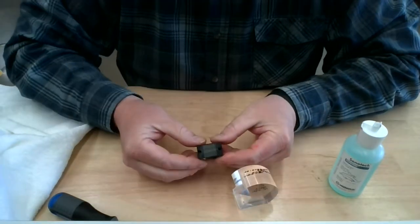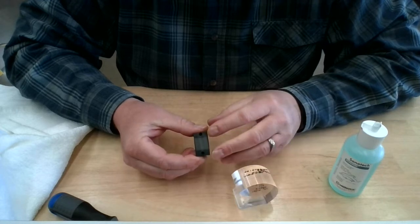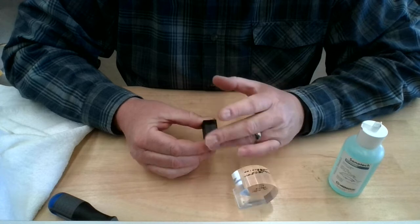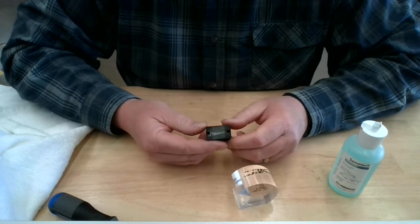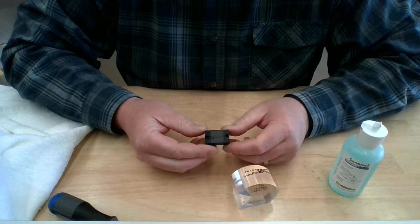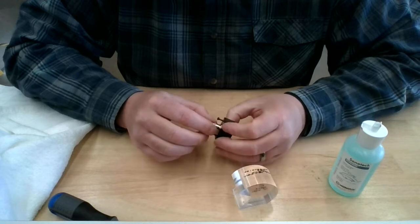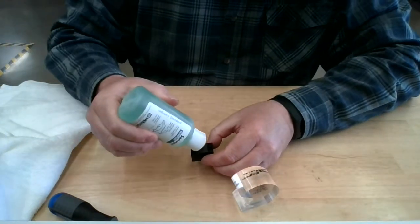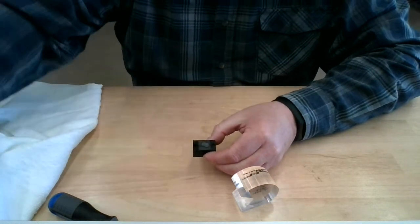So I hope you can see there's a different gray inside the black there. That's the active element. And we said earlier that the element itself is 0.625 by 0.625, so it's a square element. And again, this is 2.25 megahertz. So let's apply a little bit of couplant to the face. We don't need too much, just that's probably more than enough.